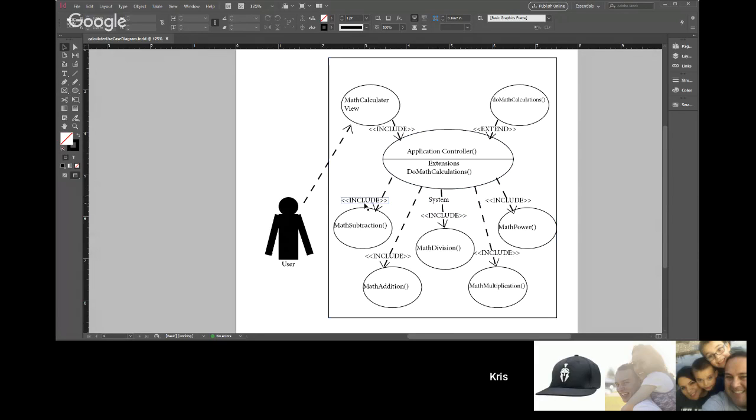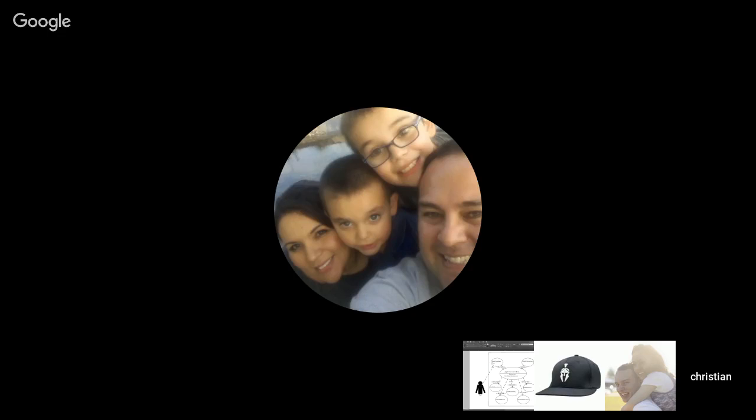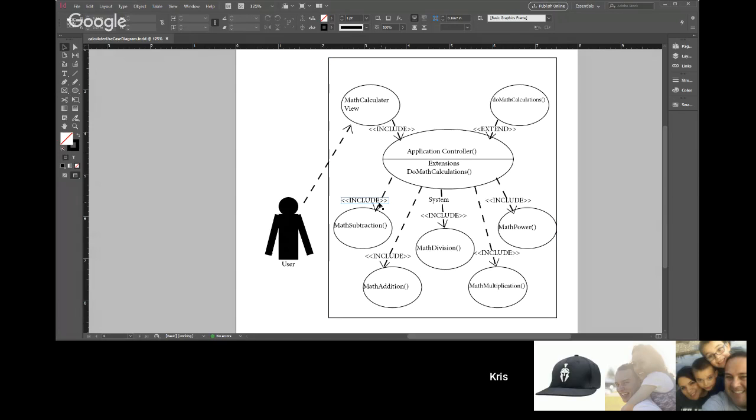The includes just mean that whatever it's attached to is necessary for the previous item to actually function. Okay, so include means that it's an absolute necessity, and the extend means that it's something that's optional. Not every single time you use it are you going to have to use whatever an extend is.